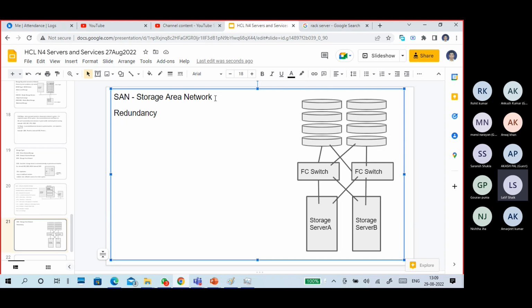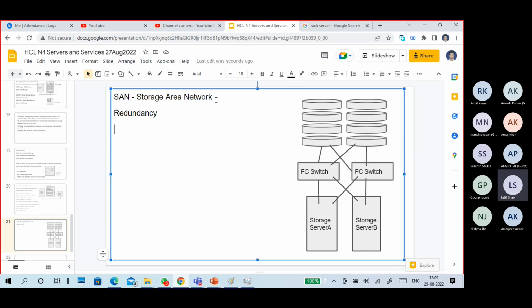For example, your bike is punctured. In your home, you have a scooty. You have another scooty, but the bike is punctured. What do you do? You go and repair the bike, or you will go by scooty. Because you want to save time, you will go by scooty instead of waiting and repairing the bike. So that is called redundancy.